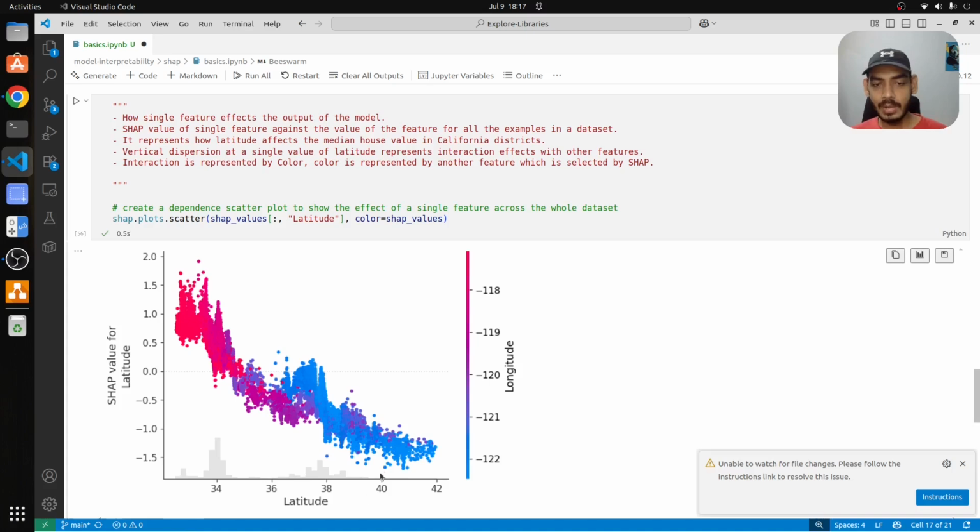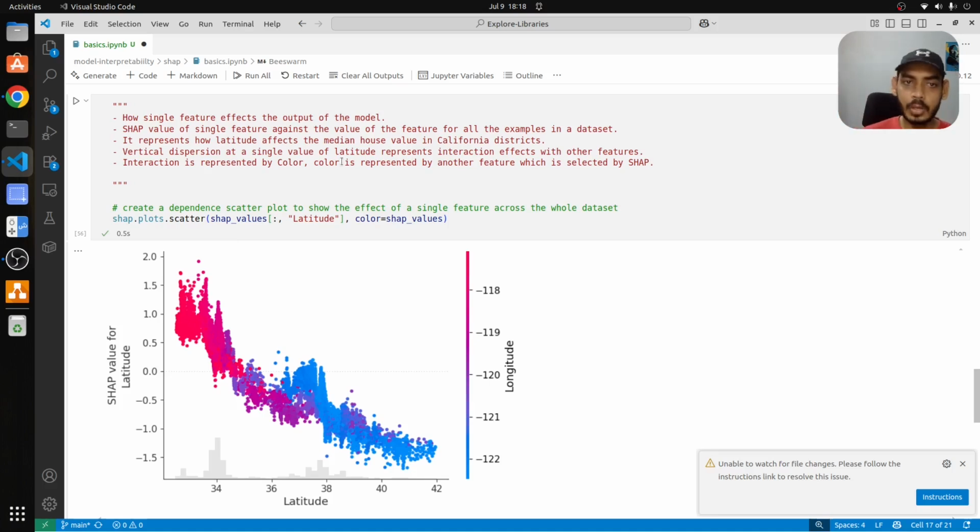Okay, so here we have latitude and its range of values, and then these are vertical dispersion, which represents all the other features and how it interacts with them. So that's the whole idea behind this plot. Here we have latitude in a range between 32 to 42 or 44, and then we have a bunch of features here. All these are other features, and how they are interacting and what is their value, either high or low. So that's how this interaction helps in understanding how one feature interacts with every other feature.